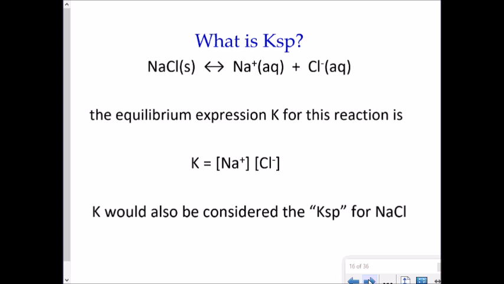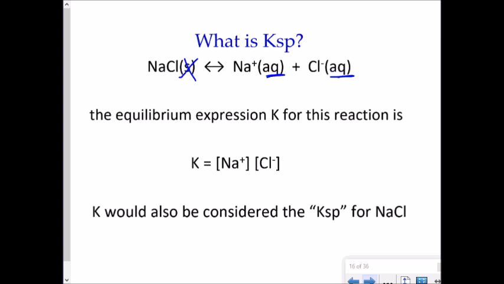You would just do it like we did before, only including the aqueous ions. The solid does not count, right? You don't put that in the expression, so there's never going to be anything in the denominator. So Ksp is always just going to be the ions times each other raised to the power of their coefficients, just like we did before, the law of mass action. The only thing is you're just going to be missing the bottom portion because your thing that's on the reactant side is always going to be a solid. So it's never going to be included into the equilibrium expression here, the Ksp expression. So we won't ever need to include the solid. You'll never have a denominator in your expression when you're writing out Ksp.